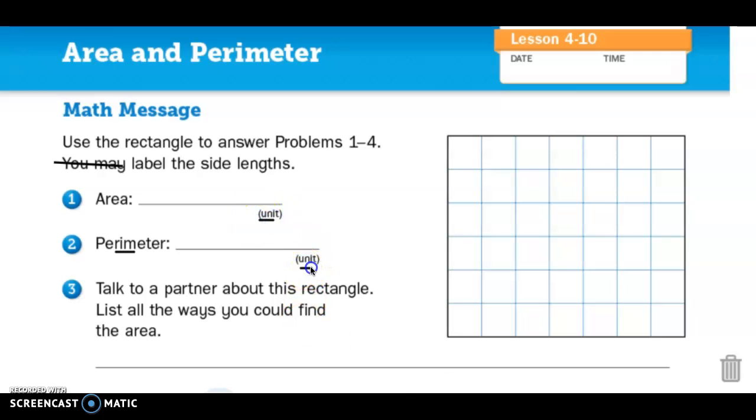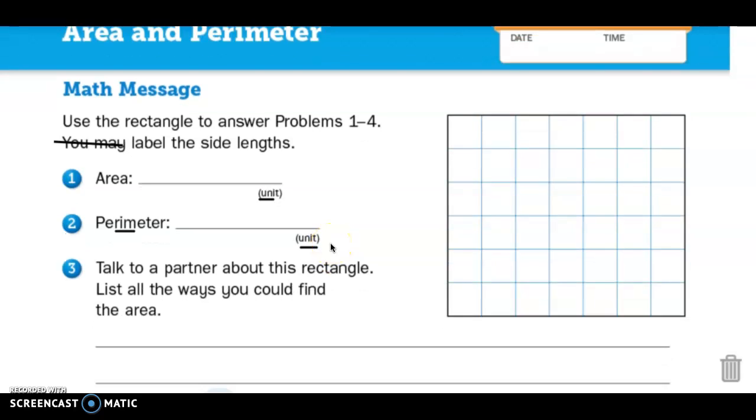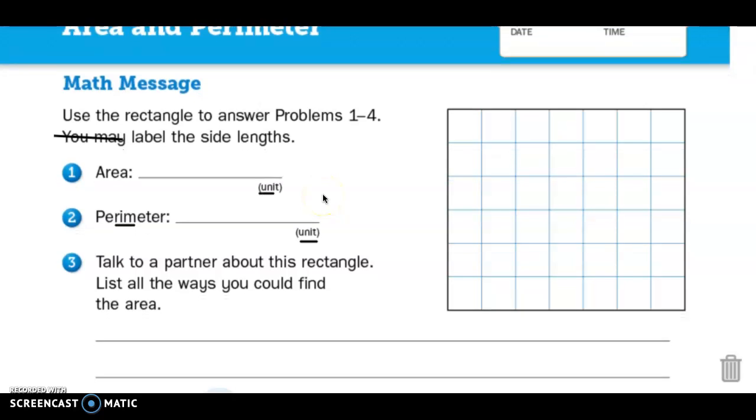Now it says units. You have to label your answers. I don't know about you, third grade, but I don't see what we are measuring in. It doesn't give us a key. So this is up to you. You need to have your ruler out and you're going to measure one of the side lengths of the squares. You see where I made my little mark right here? Measure this. Is it an inch or is it a centimeter? Is this 1 square inch or is this 1 square centimeter? That is up for you to decide. Use your ruler. Then figure out how long this side is, label it, and figure out how long the short side is and label it.